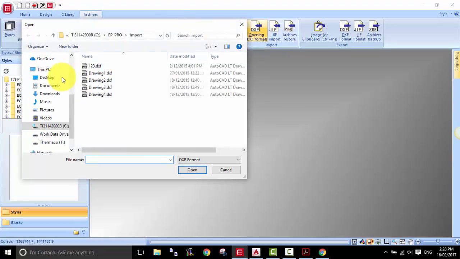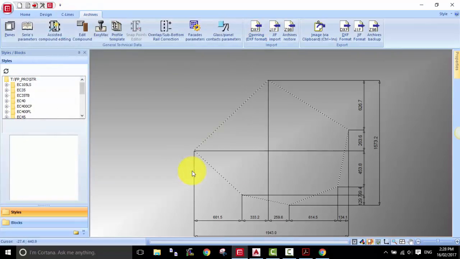Click on that and then just find the drawing 1 we just saved. Okay. So here it is. We've got that drawing. We've got that opening with the dimensions, and then obviously you can modify the dimensions and then do the rest of the steps, like put in the frame, mullions, and the sashes.